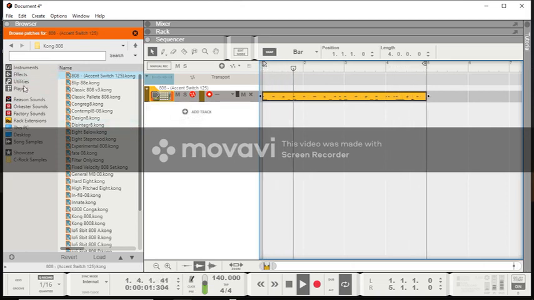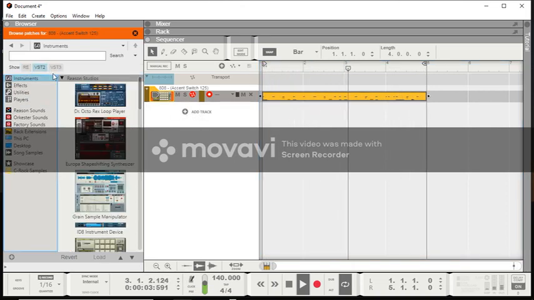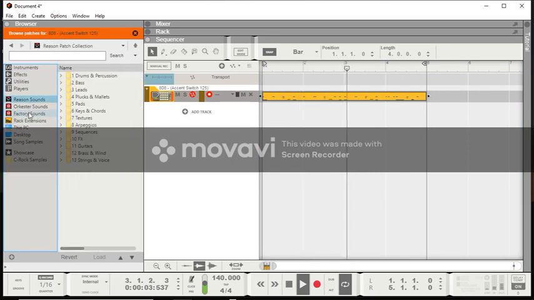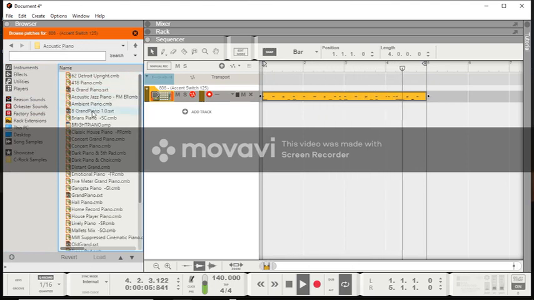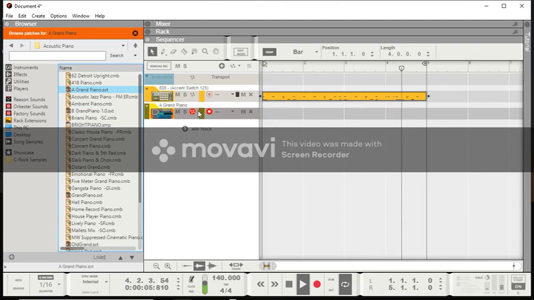So what I want to do here is create an instrument. The basic thing I can do is just go to Reason Sounds. You go to Reason Sounds, and let me say I want to look for an acoustic piano, or grand piano, some sort. So I just want to get this and drag it down here. So I will have my grand piano. Again, I press F4 to have my keyboard back.